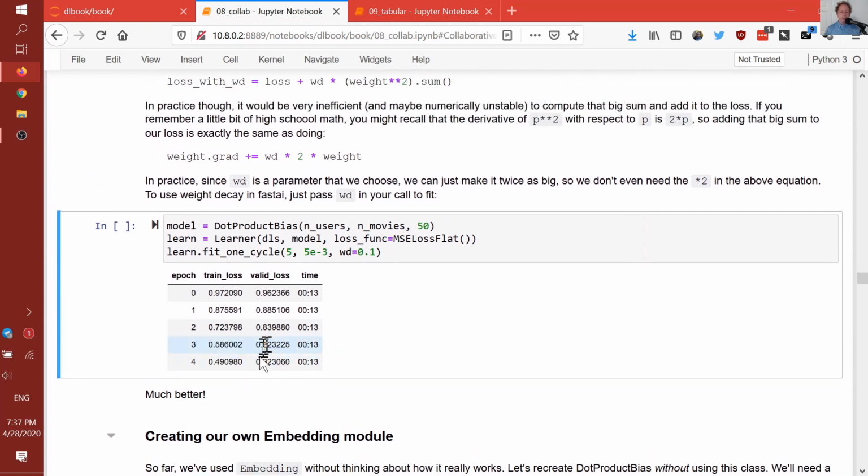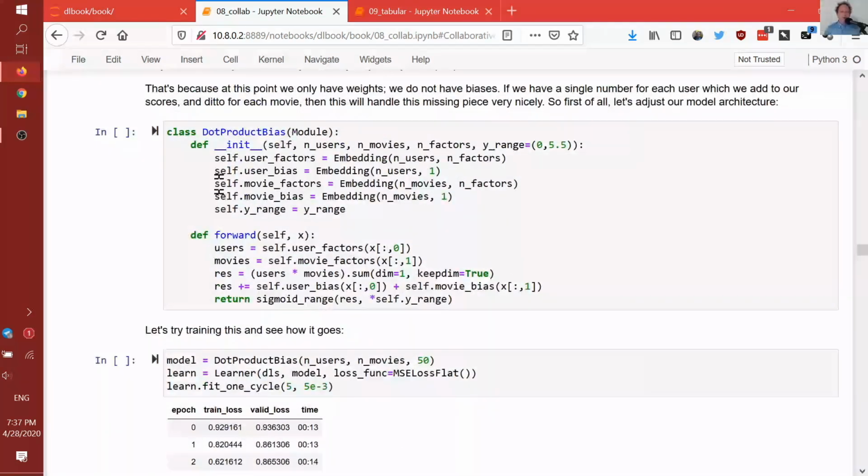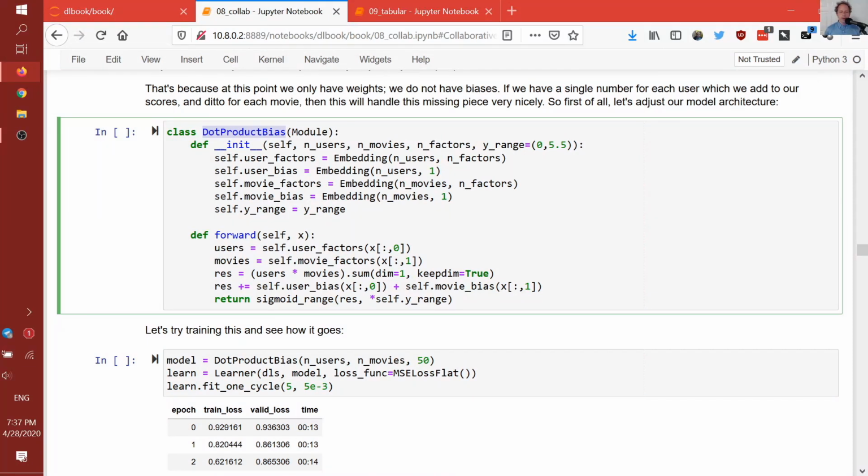Great. So we're down to 0.823. This is a good model. This is really actually a very good model. And so let's dig into actually what's going on here, because in our architecture, remember, we basically just had 4 embedding layers.